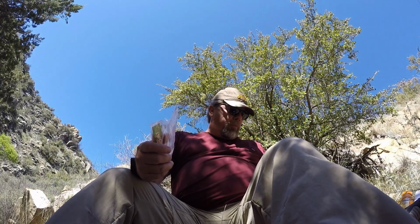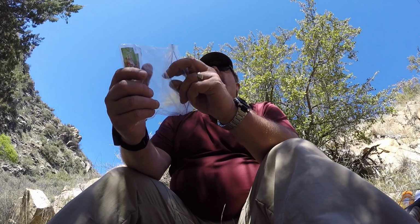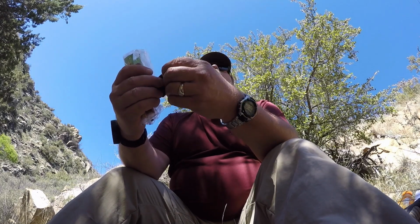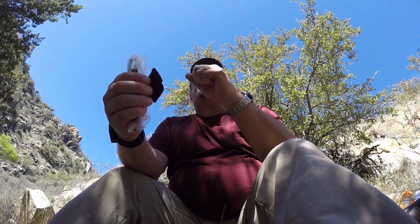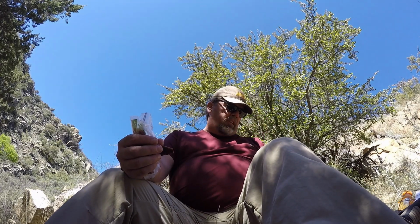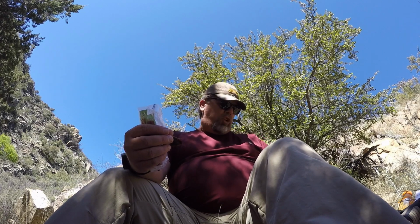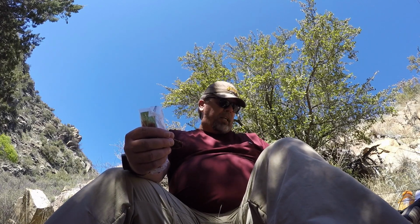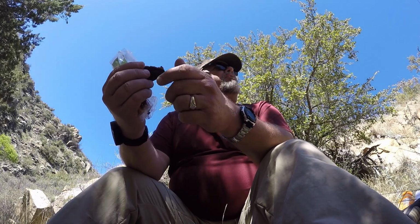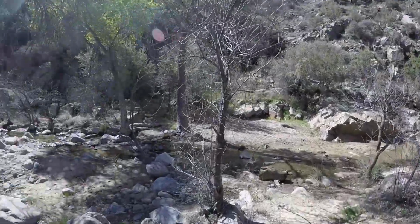We are now 1.76 miles in. Sure seems like it's a lot further, doesn't it? That seems to take us quite a while to get down here. Yeah. Let's see. Total hike time. Moving time has been 54 minutes and 54 seconds. And the stop time right now is 45 minutes. So it's been about an hour and a half, roughly. Total hike time.